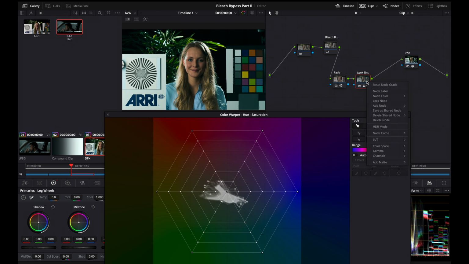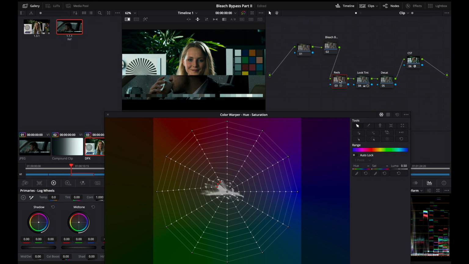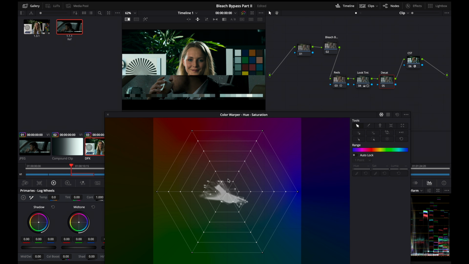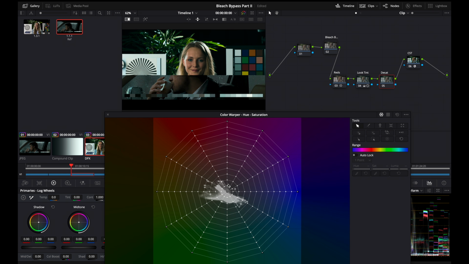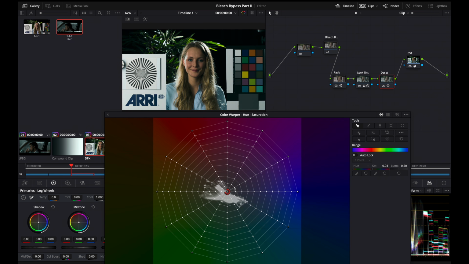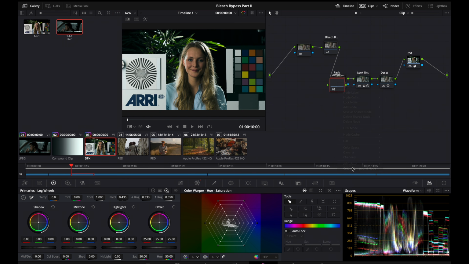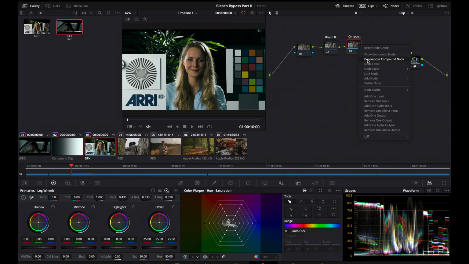Once we are done doing that, we are going to add another node after the look tint node, and we are going to name it Desaturate, because we have to desaturate everything that is not red as per our reference image. And in this node, again, go to the Color Warper tool and increase the grid size to 12, and then we're going to select everything from the same saturation circle, apart from these 3 dots that we selected initially. Then, we're going to go ahead and use the saturation slider to reduce the saturation of all the other hues. And once we are happy with the desaturation and it looks close to our reference image, we're going to create a compound node of all of these 3 nodes, and we're going to call them Look.